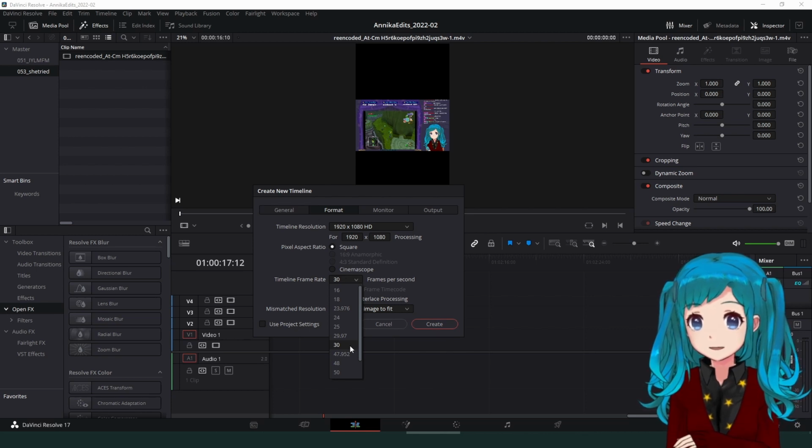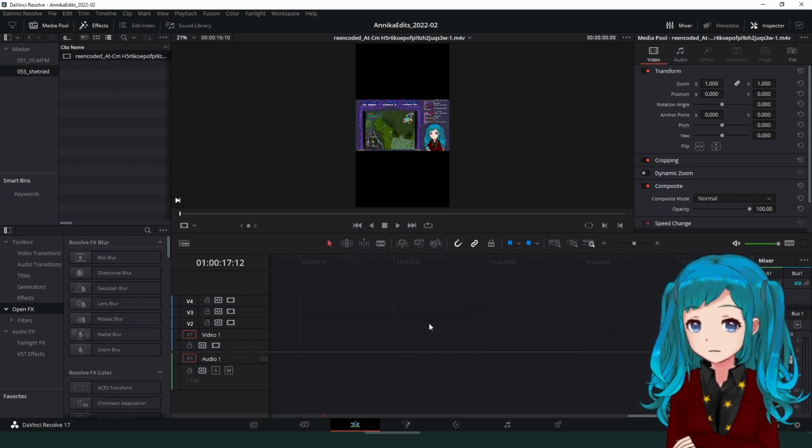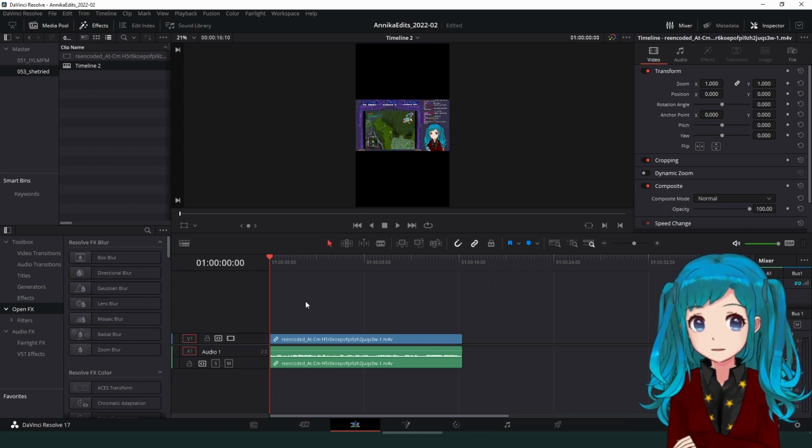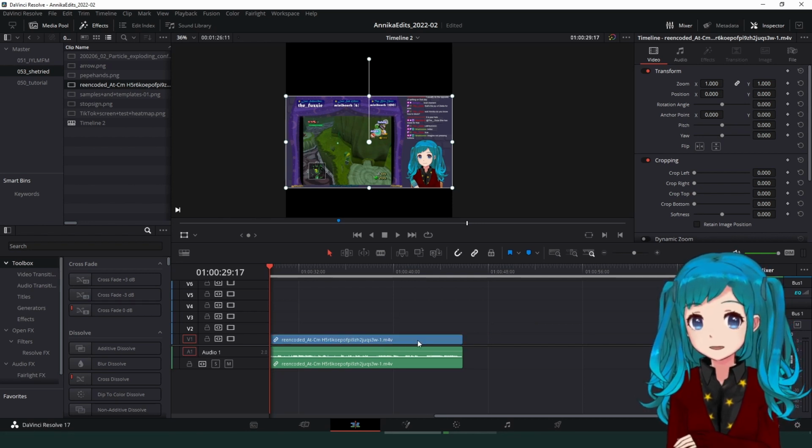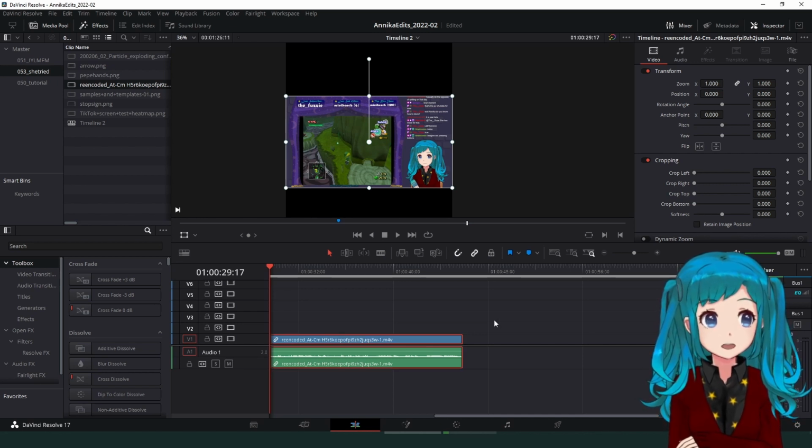For this one, my project is correct at 30 frames per second because that is what all of my clips are. I will be switching my resolution around so I can edit my timeline vertically. Here is how I easily set up a template for editing my Twitch clips into a vertical format. First, you are going to hold down the Alt key on the keyboard and either click or box select the video layer. Holding down the Alt key allows you to select just one part of a linked clip, whereas a normal click would select the entire linked clip. For us, that would include our audio layer, which we do not want to mess with at this time.